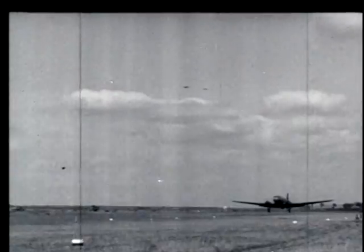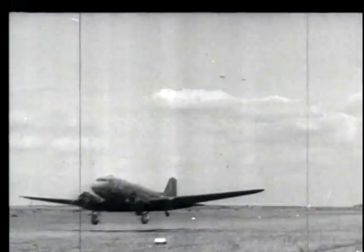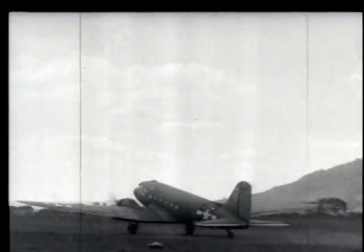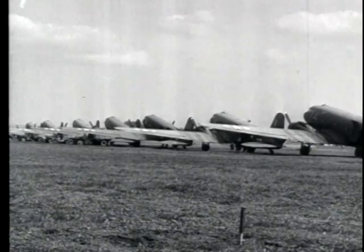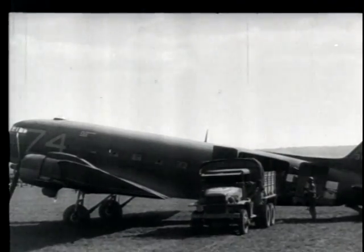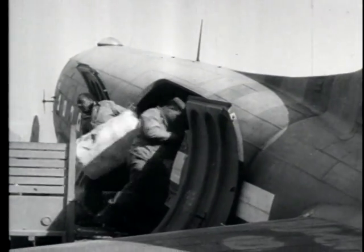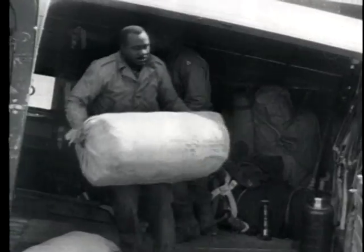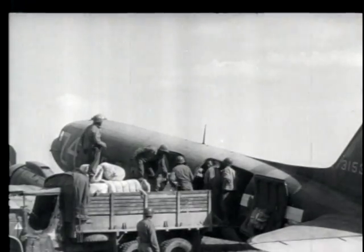To the north, on the 3rd Army front, a squadron of C-47s brings in winter clothing for American troops. The planes arrive at a point southwest of Nancy, some 30 miles behind the battlefront lines. The supply operation is under the supervision of the Chief Quartermaster for the European Theater of Operations. Heavy overcoats, wool socks, long underwear, knitted wool caps, mackinaws are among the variety of winter necessities flown into the fighting areas. Quartermaster reports indicate that by mid-October, the American armies in Europe were 98% winterized.